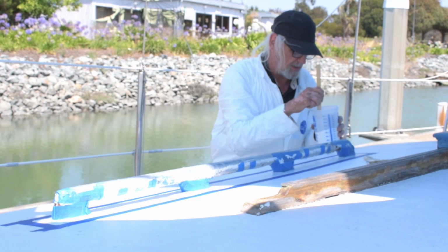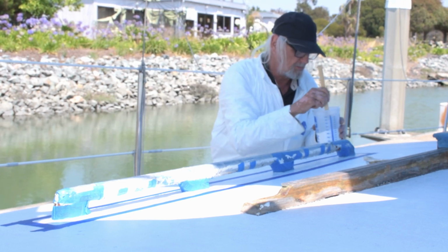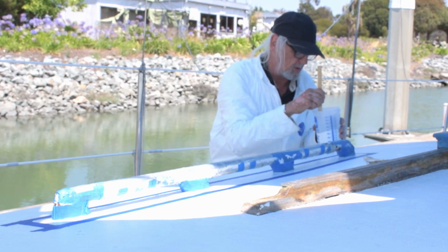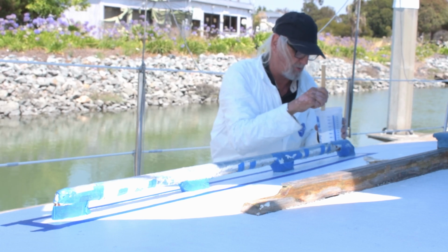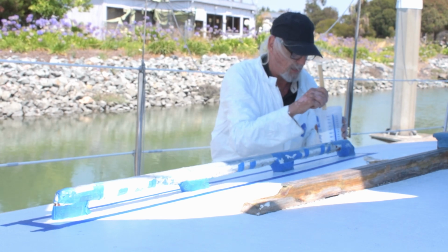I actually like the smell of this stuff. Reminds me of sailboats. Back in the 70s, a friend of mine bought a Catalina 30, a brand new boat. And man, when I first went on board, you could really smell the fiberglass. But it actually brings back good memories.